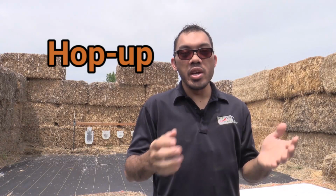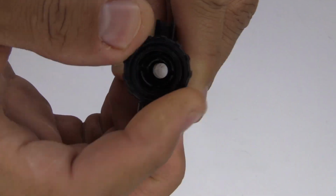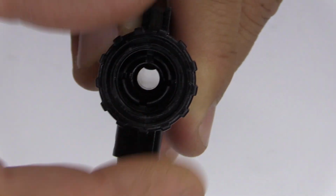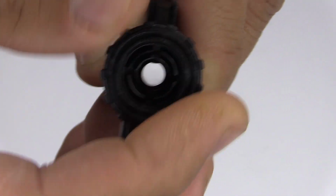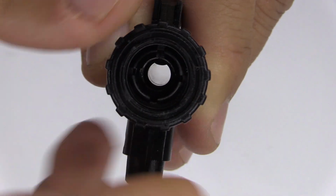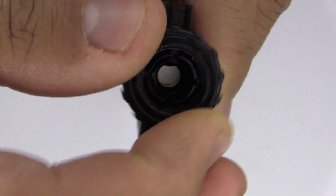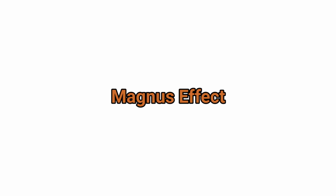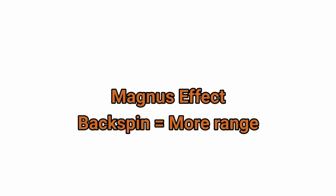So first, let's explain what Hopup is. When you fire an Airsoft gun without Hopup, the BB travels a certain distance and starts to drop off dramatically due to gravity. The Hopup effect is introduced inside the chamber, and it consists of a rubber patch protruding inside your barrel that makes contact with the BB as it exits. This piece of rubber is called the bucking. This produces backspin, which utilizes the Magnus effect, and it counteracts the drop and thus gives you longer range.